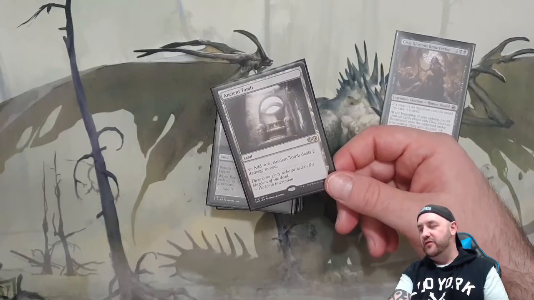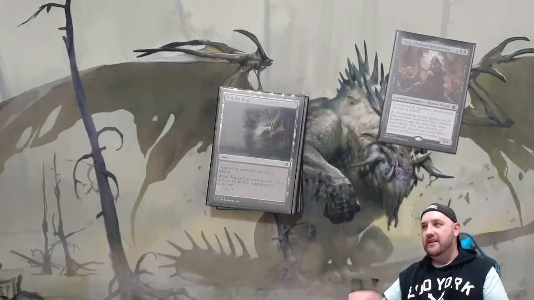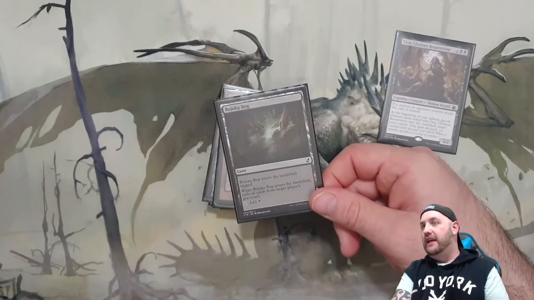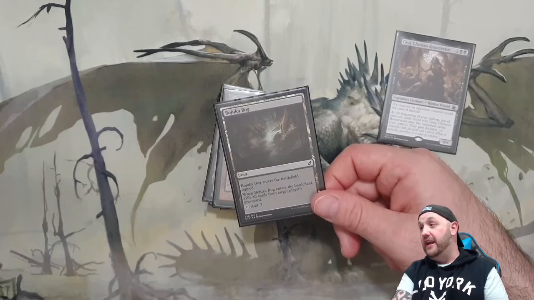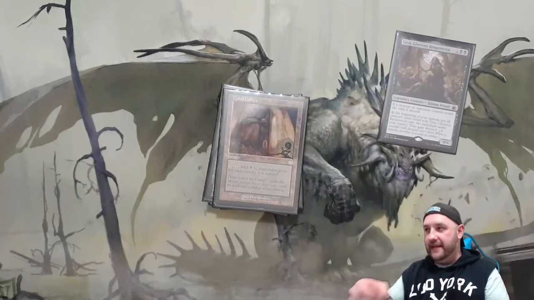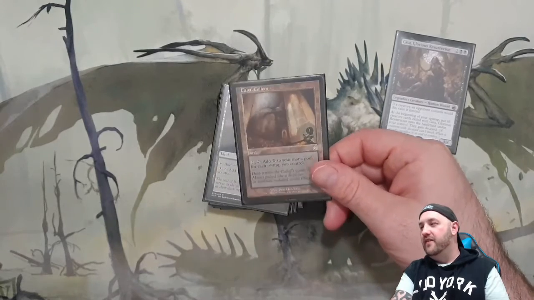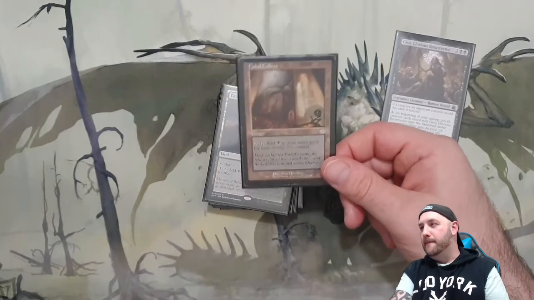Okay, lands. This is usually a generically built land mana base that I have for my black decks. So Ancient Tomb, just really great to get that extra mana. Bojuka Bog hits people's graveyards. I note that Gisa has that graveyard hate, but that's not always going to be the case, and it's nice to have another backup.